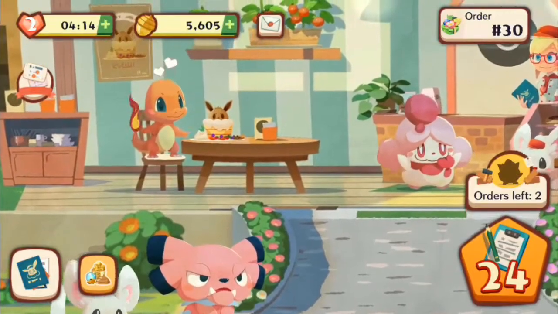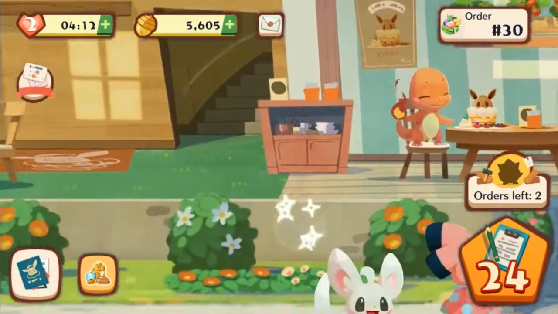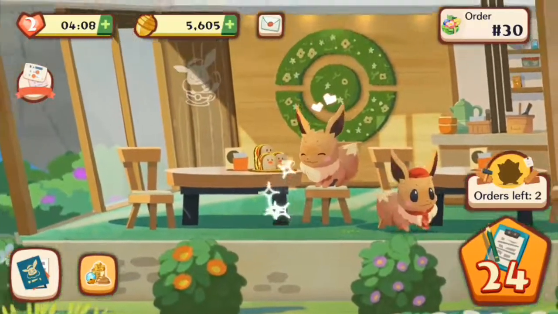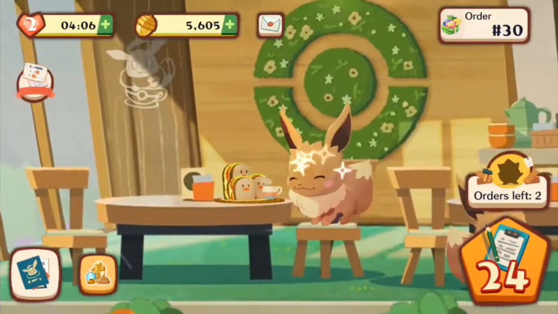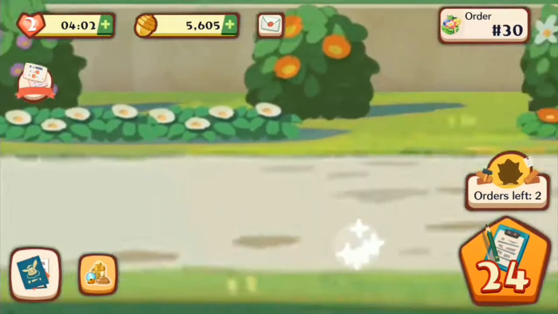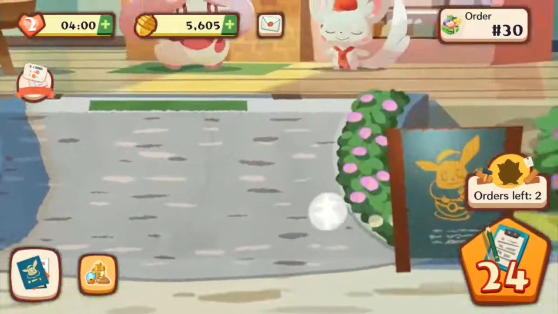I have only two more orders until Togepi, so get ready for that. And will Eevee ever finish its Dugtrio sandwich? And we're on order 30.